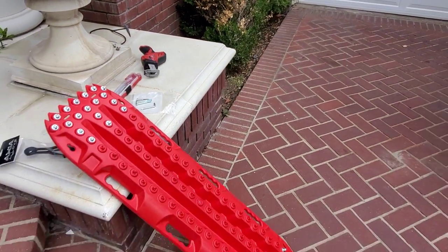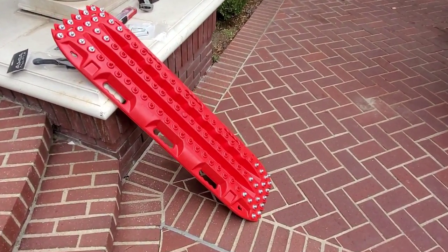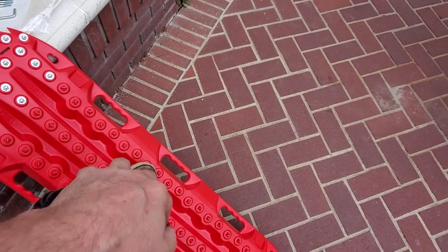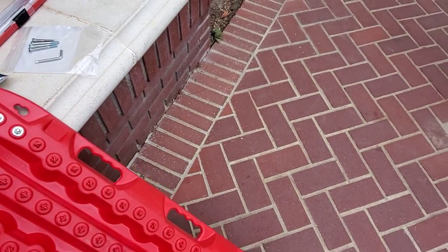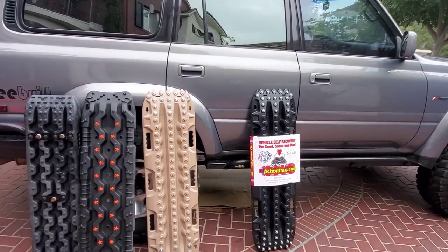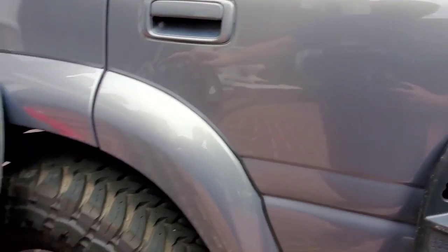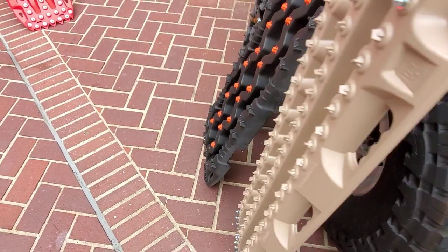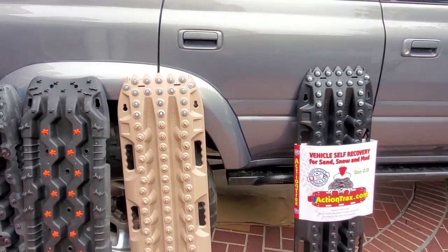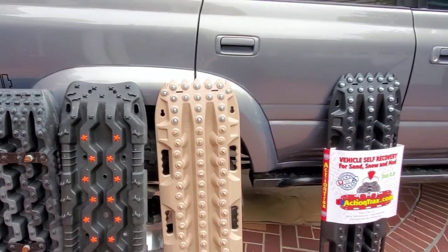This board is from DuPont and the material is an industry secret. When you stand on it — just one foot — this totally bends, it's very malleable. It could easily bend 180 degrees and come right back to its form. When sitting on rocks, there are nibs on the back for traction. And what I also like is this feature — when putting it against a rock, those teeth are going to grab and stay. They're not going to slide like most other recovery boards — flat boards slide, these grab. That makes all the difference.